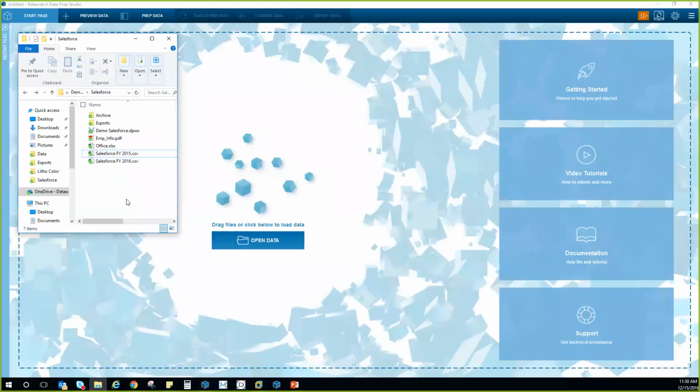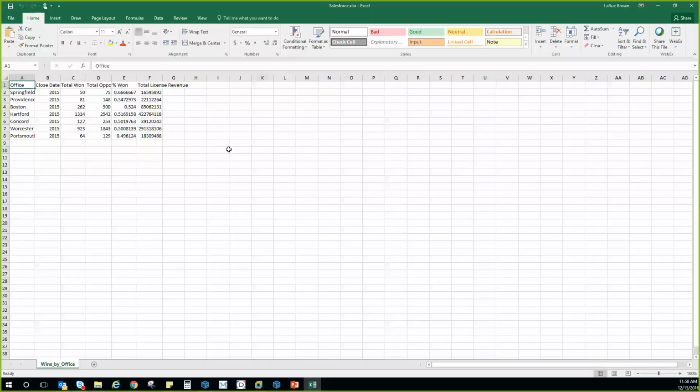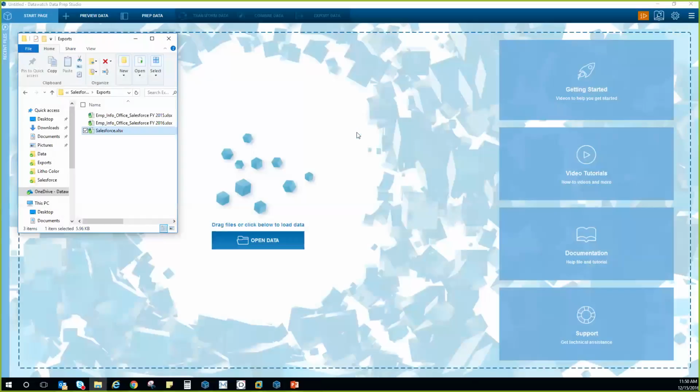So for this particular demo, I'm going to take a few different data points that I have. And my end state is I want to be able to get a report that looks something like this. So I want to have essentially our Salesforce data with some other information available to me. I also want to be able to export a finalized table into Cognos Analytics that I can begin to do some analytics on.